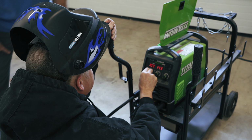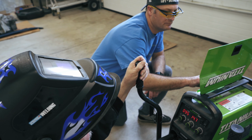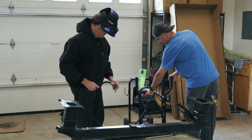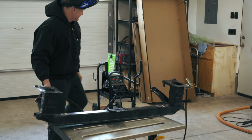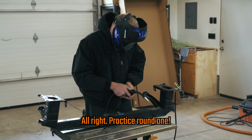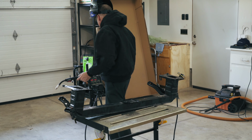The wire speed about 95. Yep. And then voltage 14. What was it? 14 point what? 14.5 at 95. 14.5, okay. Is this supposed to be up at 95? I turned it down to 80. Oh, okay. Just a little bit slower wire speed. I knew that I was supposed to be at 95, but I wanted to make sure you did it. All right. We got power. Yeah, we got juice. We do want it at 95. And we'll get the actual settings to correspond, we'll get there.